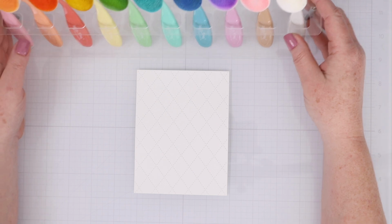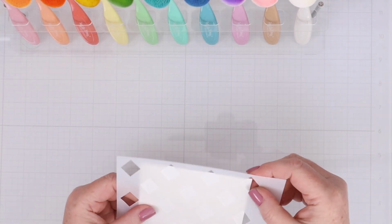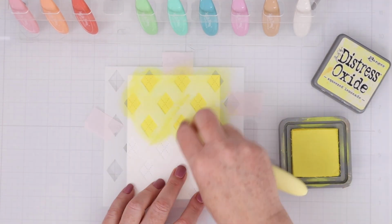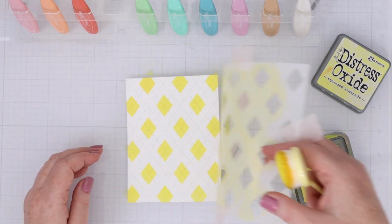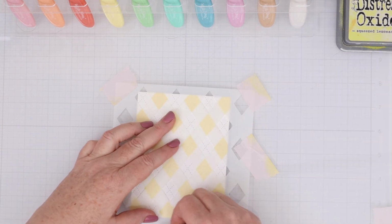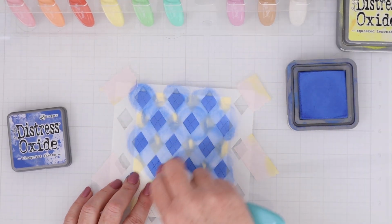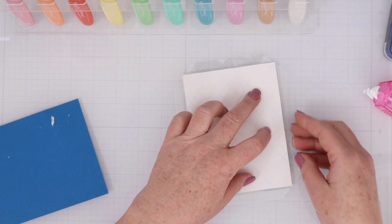I have my Waffle Flower larger shading blending brushes, and I'm going to use those on top of the rhombus stencil. So I have it on one side, and I'm going to blend some Distress Oxide in squeezed lemonade here, and then I'm going to peel that off and clean it off, and then I'm going to flip it over, and I'm going to reline it up in between the diamonds that I already have down there, and then I'm going to use Blueprint Sketch for this one. So you're going to get a two-toned effect, and it looks really cool, and it's just a fun pattern.